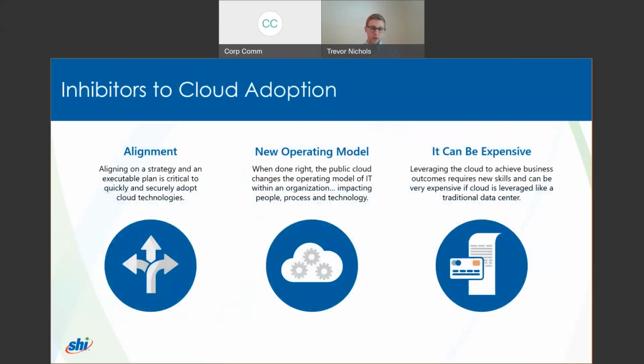So as we explore this a bit more, I want to talk about the inhibitors or challenges that we see with cloud adoption. For many of our customers, there are quite a few that have robust spend in the cloud, but are simultaneously challenged with correct adoption. And this can lead to all sorts of different optimization issues. And we see them really emerge from several different categories or challenges.